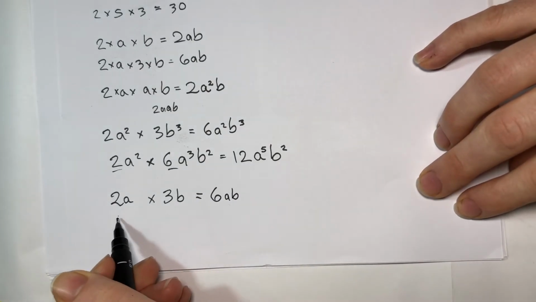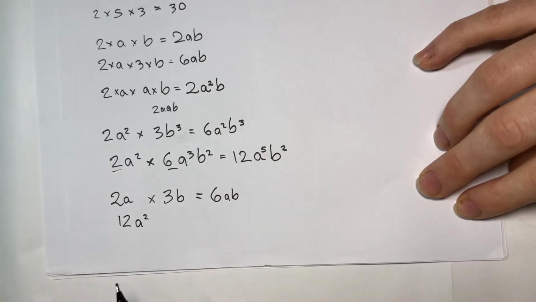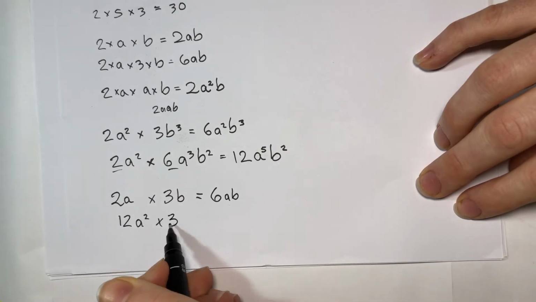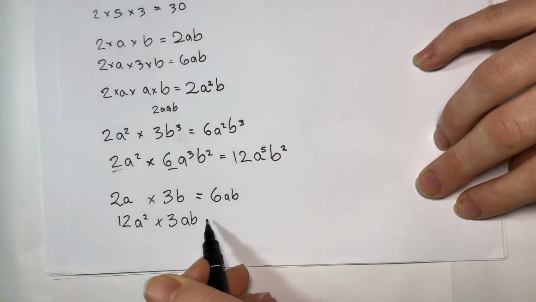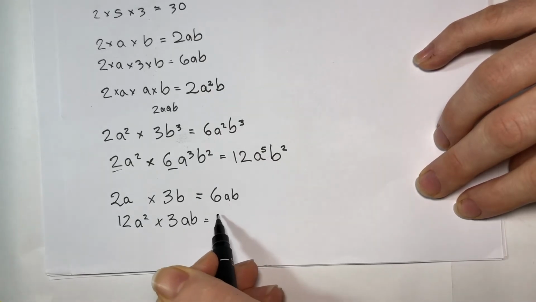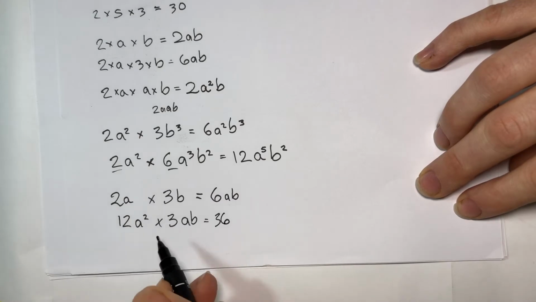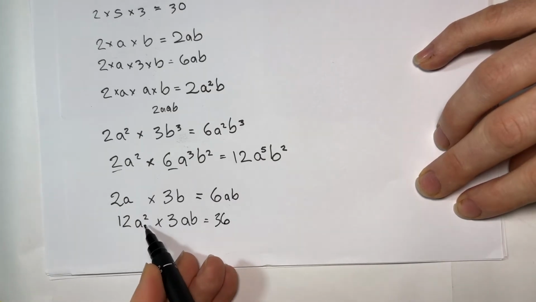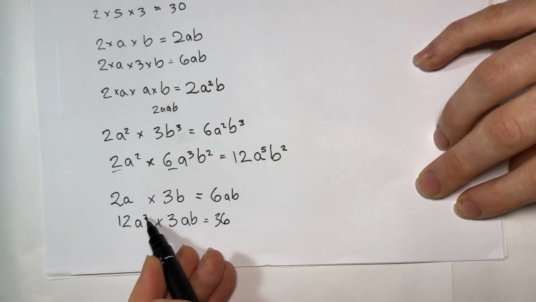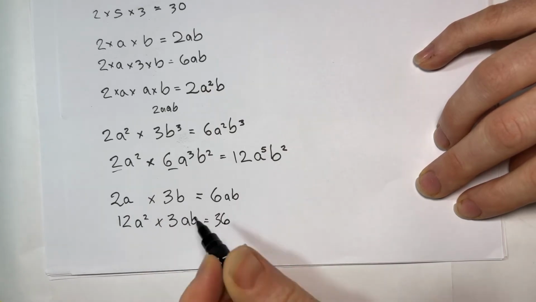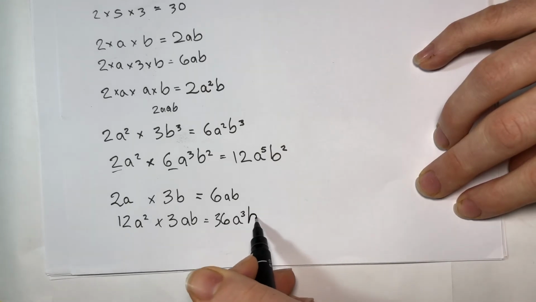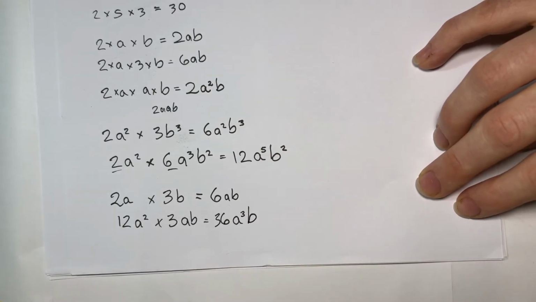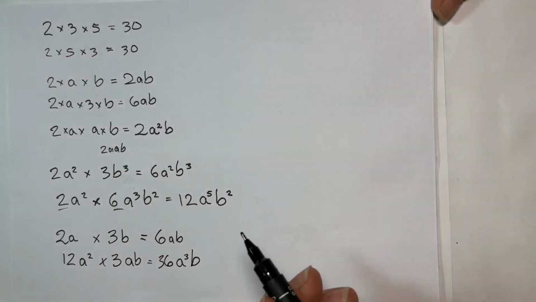If I have 12 a squared albinos, that means they've got more albino genetics than they had before, and I mix that with 3 albino black bunnies. Now I'm going to get a lot of babies in my cage. I'm going to get 12 3s, I'm going to get 36 babies in the cage, and I've got to inherit the genetics over here. So I've got to inherit the a squared and then another a. So I'm actually going to have an a cubed level of albino in the genetics with the black hanging on behind. So this just continues on.